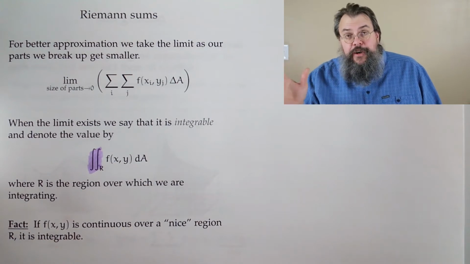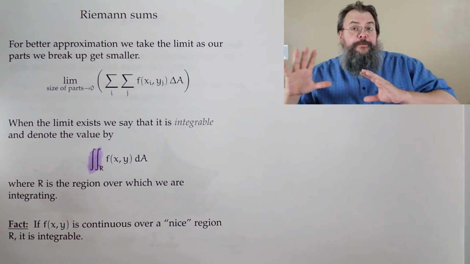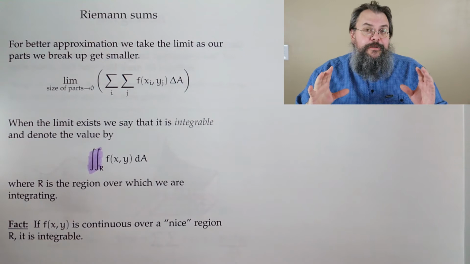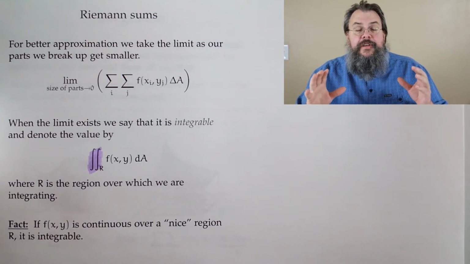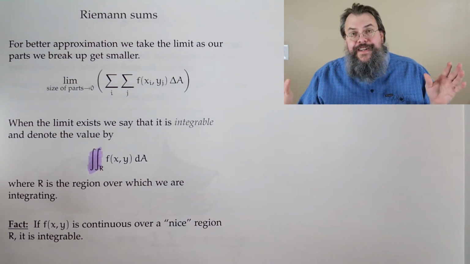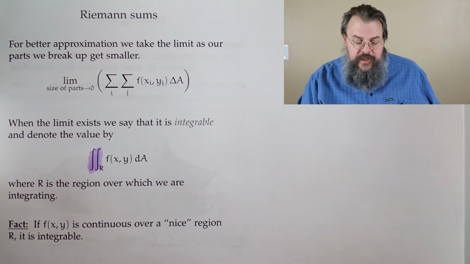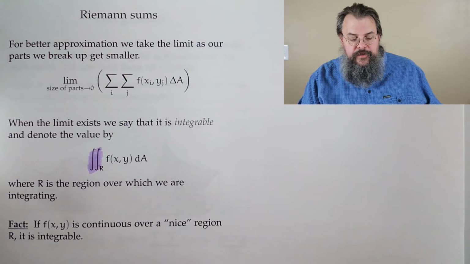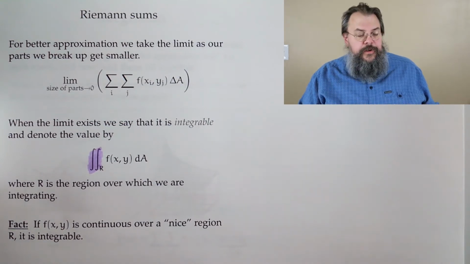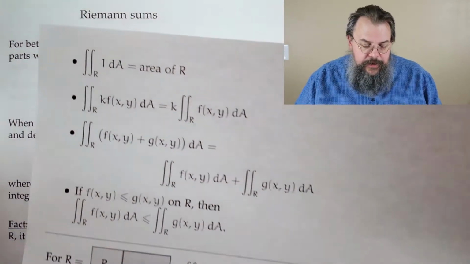When will things be integrable? In other words, we said, well, if this limit exists, then we can do it. Does it always exist? And the answer is no, not always. But if we have nice functions, and all the functions we'll see are nice, examples of nice functions are continuous. So if we're continuous over our interval, good, easy to do.